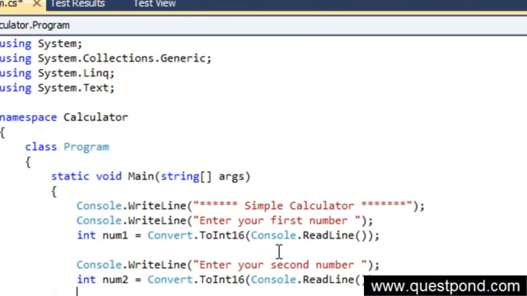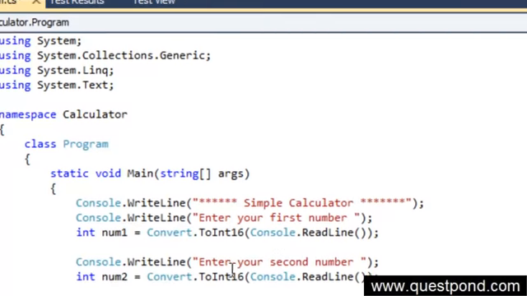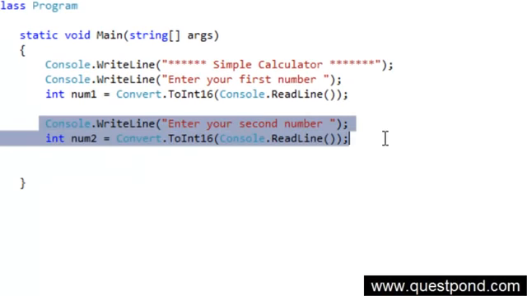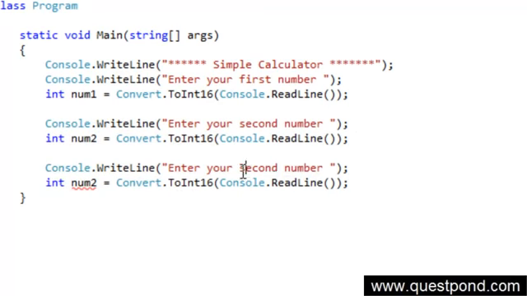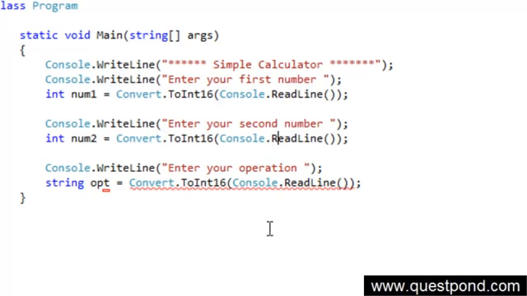We'd also like the user to enter operations like plus, minus. So I'm going to do a Ctrl+C and Ctrl+V here, and say enter your operations. In other words, do you want to do addition, do you want to do subtraction, what exactly do you want to do. So I'm going to say string operations, or I'll say OPT.